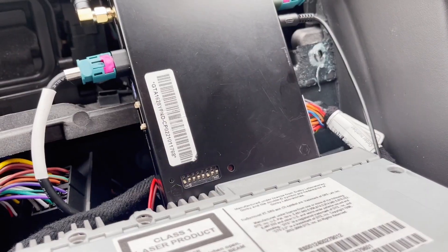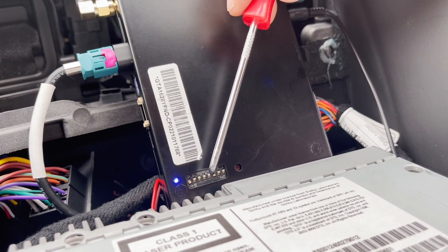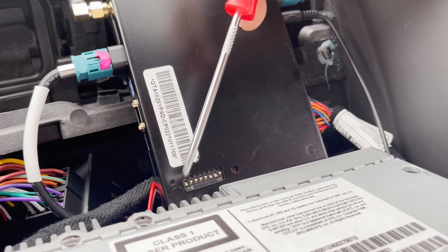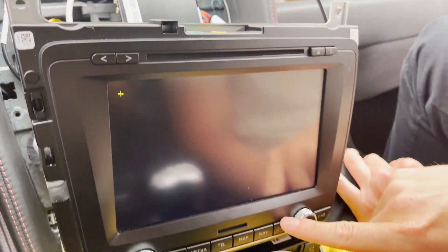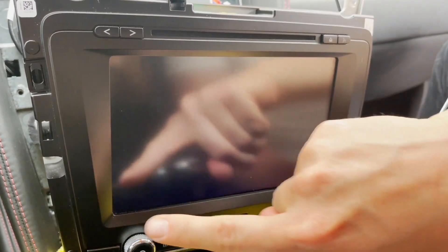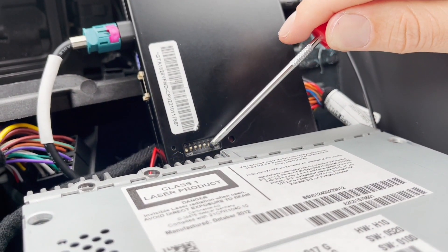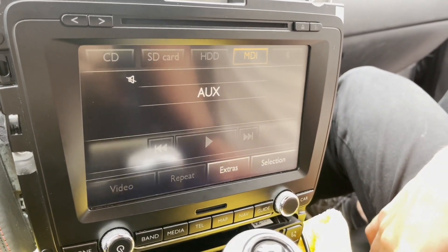Now we're going to take our module. Over here you have eight small DIP switches. Usually number eight and number three will be turned on, but for this initial setup we're going to also turn on number two. They're just upside down, but this is one and this is eight — so number two, number three, and number eight are on. Press the red reboot button. Once it reboots you're going to see plus signs on the stereo display — just start pressing them to calibrate the touch screen. That's it, it's been calibrated. Go back to the switches, turn number two off, and press the reboot button again. It takes you back to the original screen.